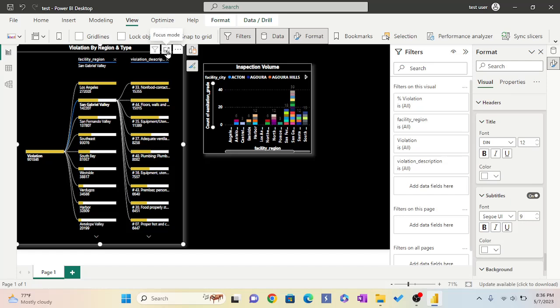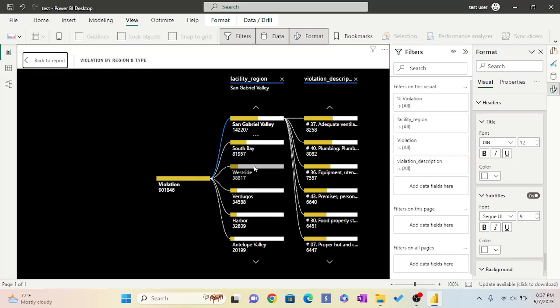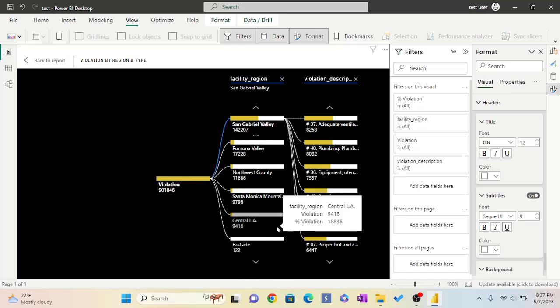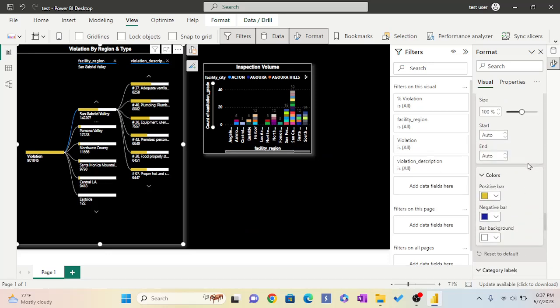So let me have a look in full screen. Okay. So here there is a scroll bar. Okay, let me go back. So here I have arrow marks. So go and see.